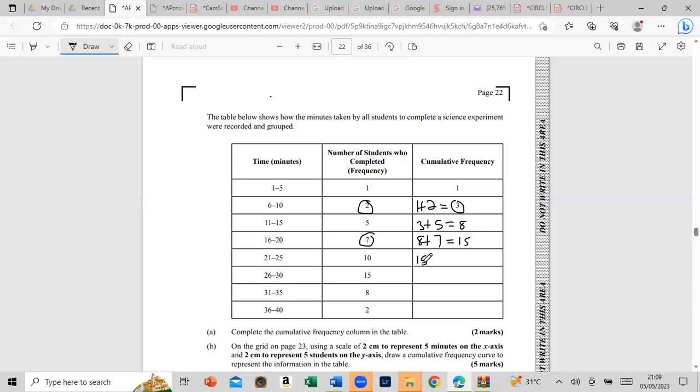Now we just continue like that. Don't make it look like it's hard, guys. Come on, we can do this. Let's go. So this gives us 25. And then we're at 25, so we add 15. That's 40.